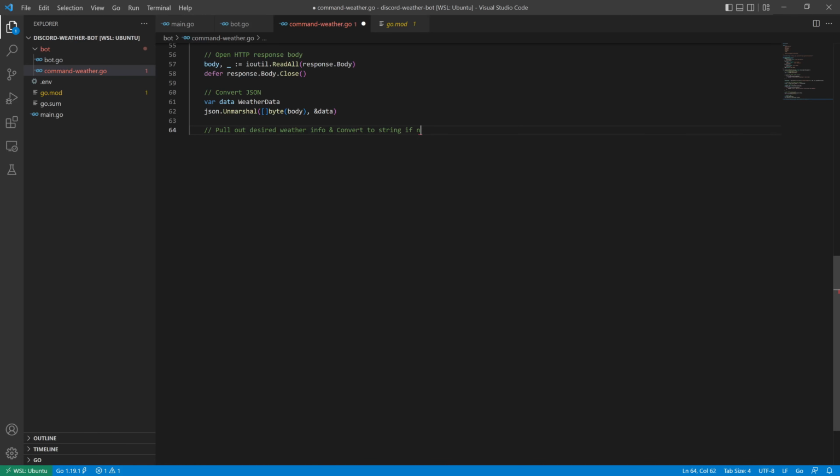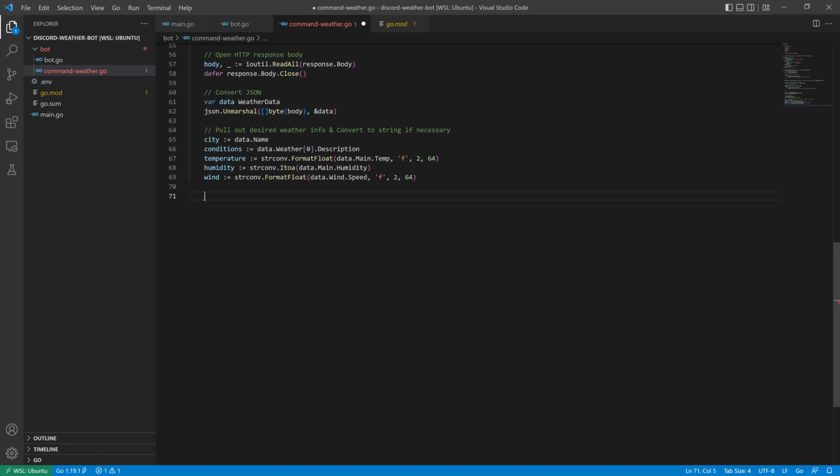This is now going to make it super easy to pull out the information that we need for our Discord response. Just to make the code a little bit simpler for this example, I'll create a new variable for each one of those values that we want to pull out. Now we can just access information from that data variable by using dot notation syntax. For example, when we want to pull out the city name, in our Go struct that we had built earlier, one of the names was just name, and that was a top level field. So in order to access that, all we have to do is use data.name to pull that out.